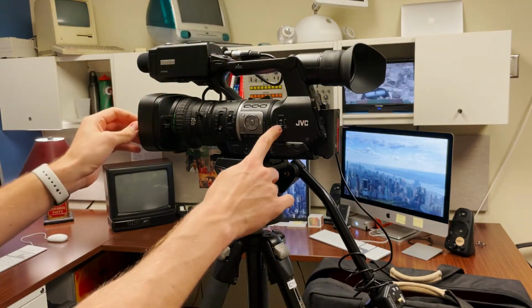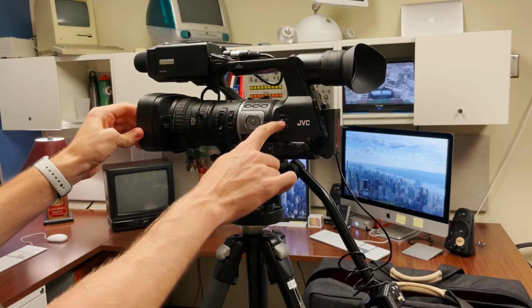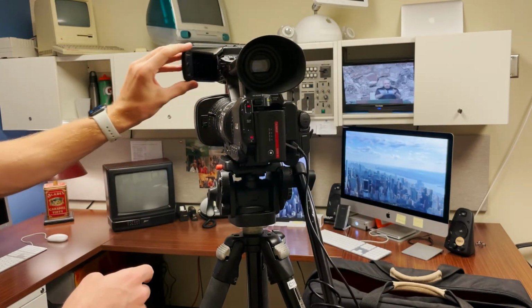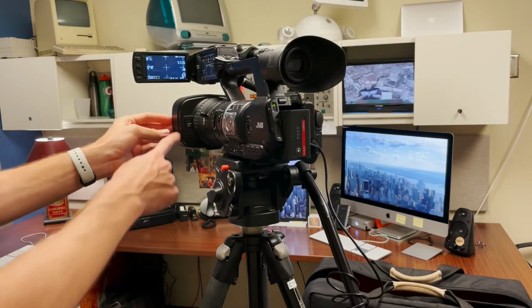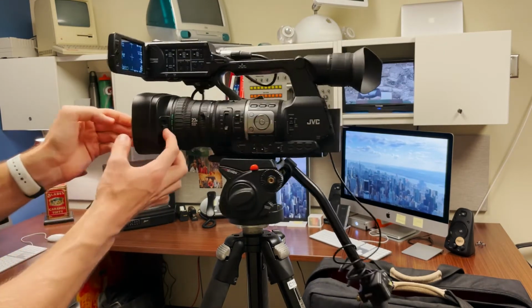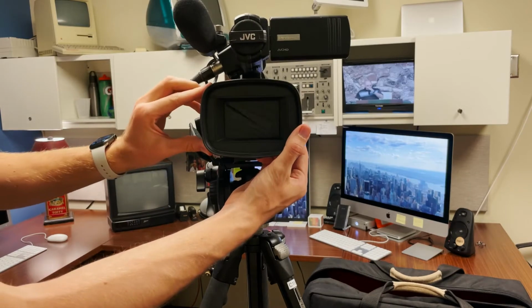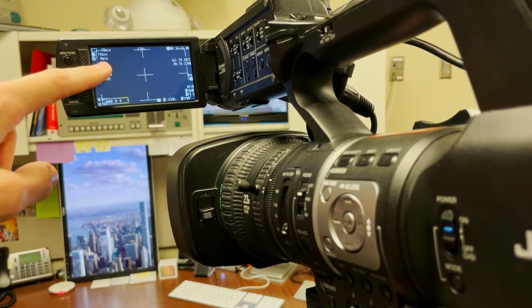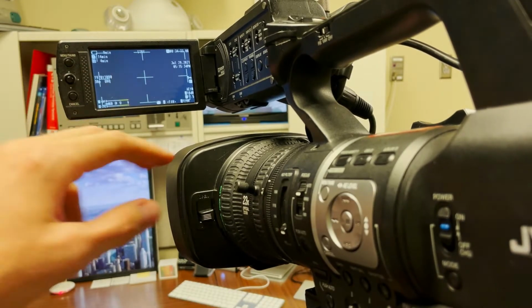This power switch is on the side here. Just push that in and slide it up. Make sure the screen is open, and then make sure the lens is open with this switch here. That'll open the lens.